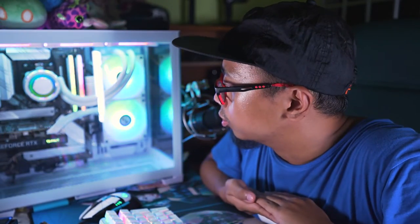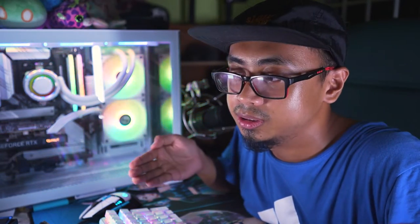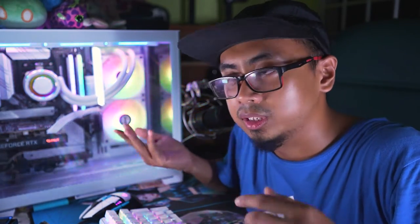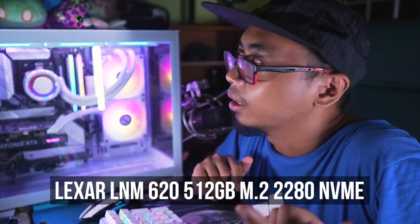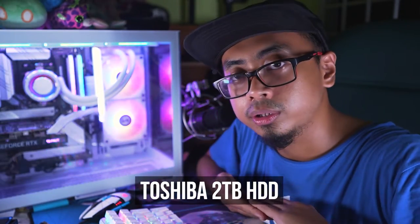Okay, so let's talk about the first few boring parts first. For the storage, I'm actually using my Predator Helios 300 laptop SSD, which is 256GB, and also 1TB HDD. Everything is added inside, so basically everything that's on my laptop is here. So I do not need to reinstall a lot of stuff other than just the drivers. Next will be the additional parts, which I added one more, I think, Lexar 512GB SSD and also 2TB Toshiba HDD for additional storage to add more games and also media cache files for my editing software.